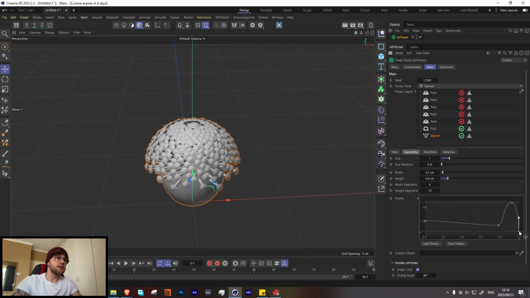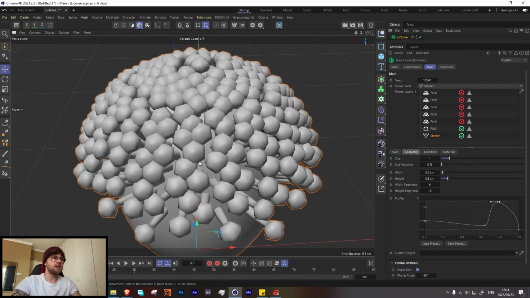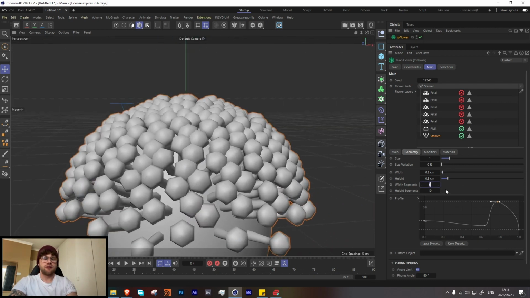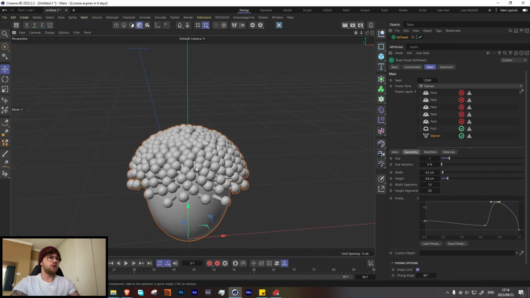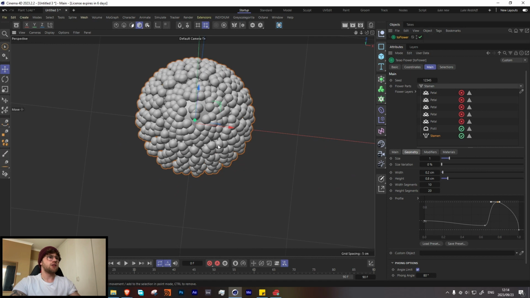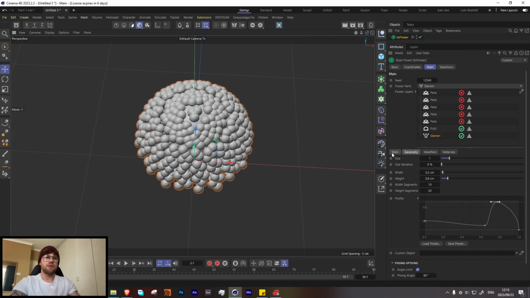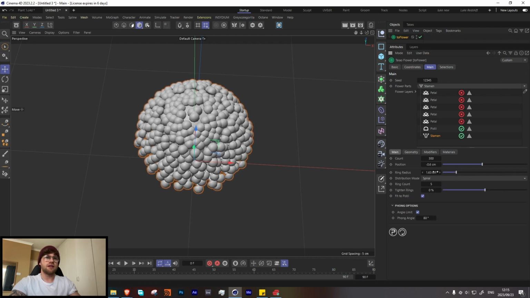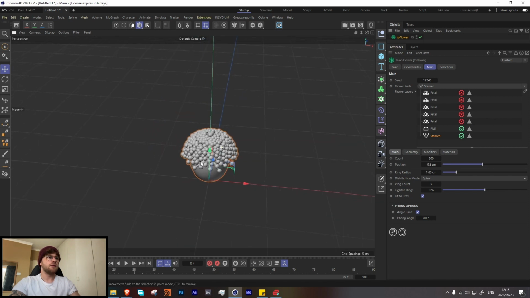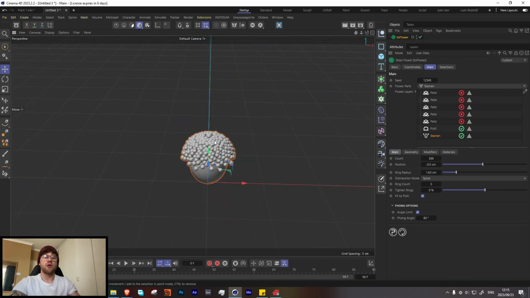Let's just bring this up a little bit, bring this one back, and bring this over here, so we get these more rounded tips over here. They're a bit blocky, but we can fix that just by making this like 10, 20, oh, not 120, just 20. And cool, now we got this nice looking spiral over here. It's a bit wonky. Let's just change up our size variation a bit to get a little bit more of a natural look. Cool, I think this is fine for now. Yeah, I think that as a basis works pretty well.